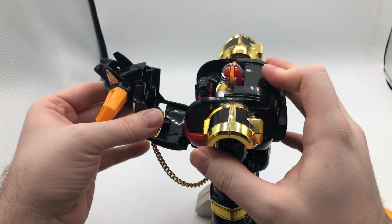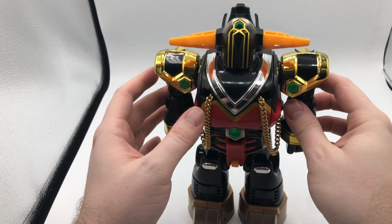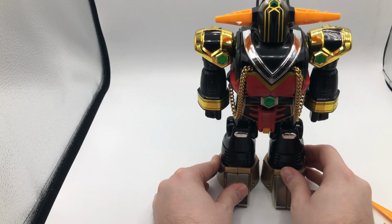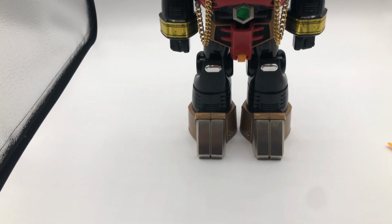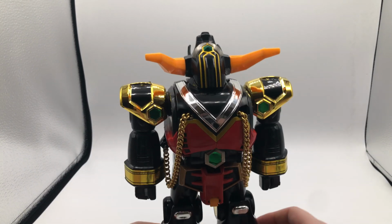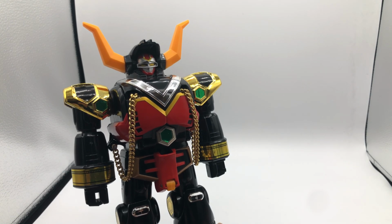Close up the back piece first, and then you close this up. Wow, that worked better than I thought it would. And even if it's not 100% perfect, it closed. I'm going to leave it as it is, and I'm going to adjust the camera back down real fast and give you a view that actually works. And boom. Finally, you rotate this backwards and you have the Defender Torozord.